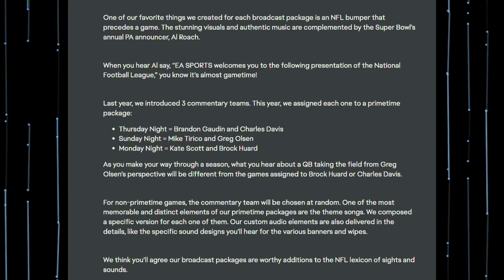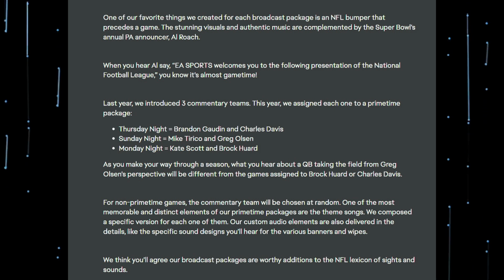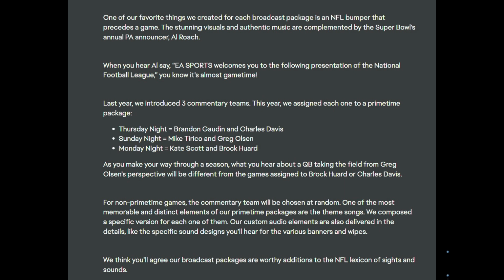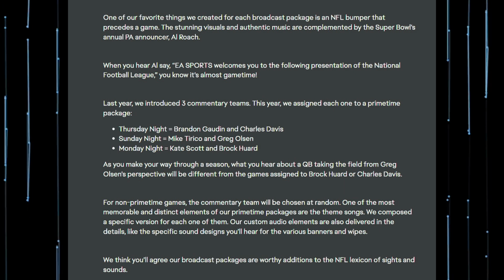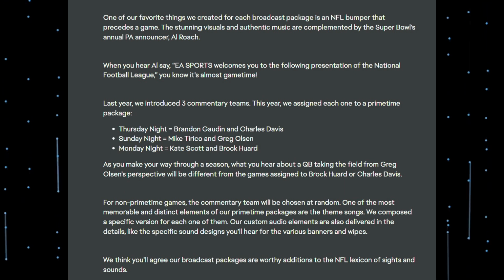One of our favorite things we created for each broadcast package is an NFL bumper that precedes a game. The stunning visuals and authentic music are complemented by the Super Bowl's annual PA announcer, Al Roach. When you hear Al say EA Sports welcomes you to the following presentation of the National Football League, you know it's almost game time.